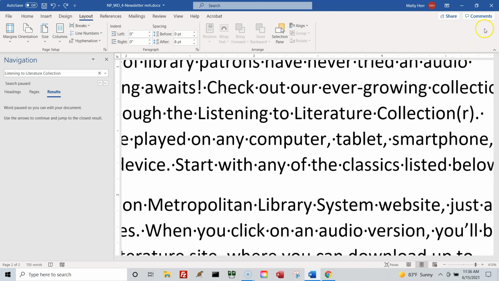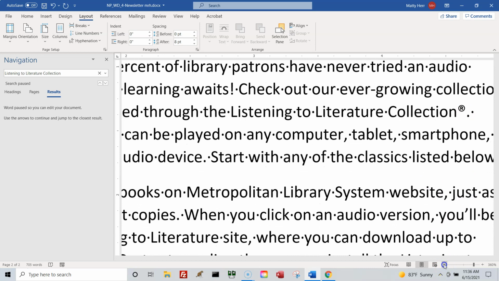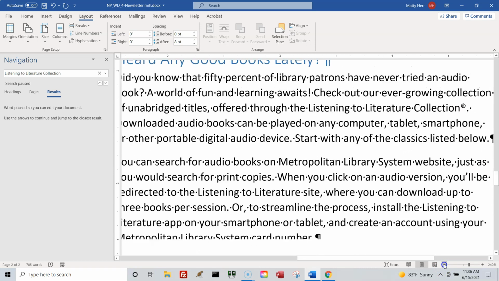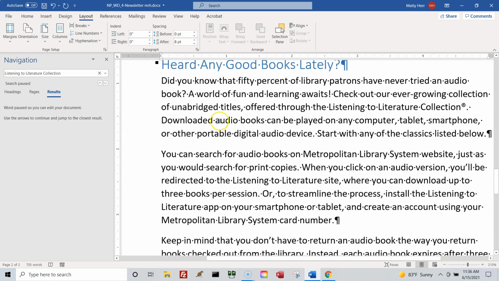If I type in a left parenthesis, a lowercase r, and a right parenthesis, it automatically changes it into that registered trademark symbol. Okay, I'm going to zoom the other way so I'm not like blind guy. We could do that with lots of different things, but you can use that little figure at the top of page 10 to help you figure out some of the really common ones.